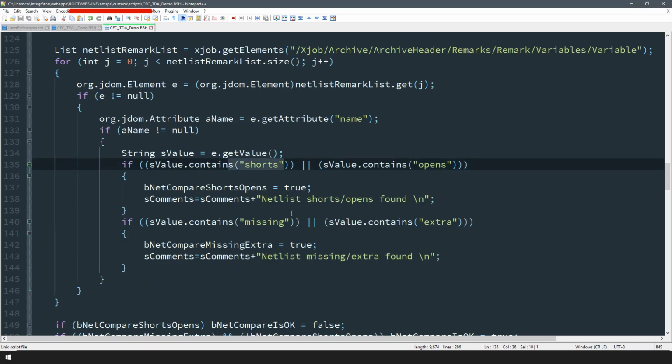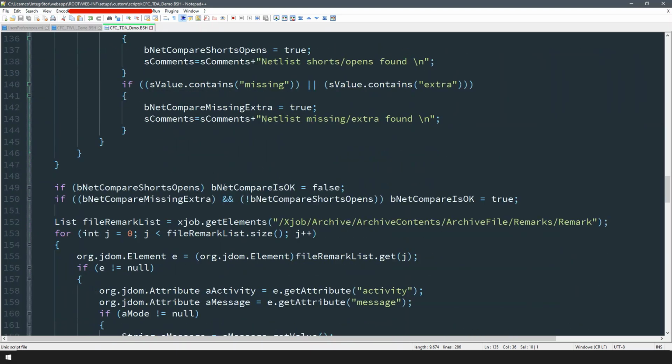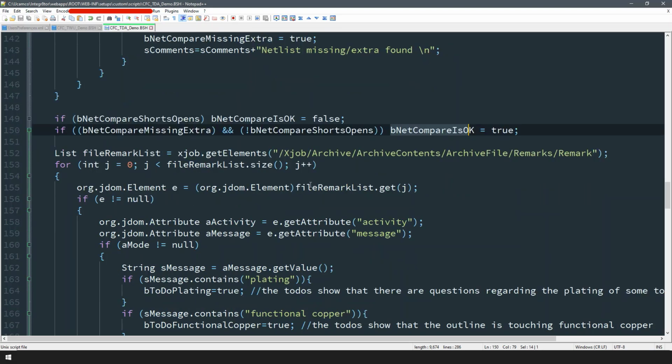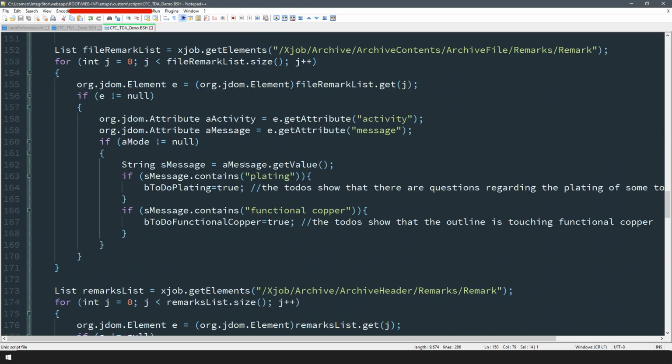Do we have shorts? Do we have opens? If we don't, then the net compare is okay. The next thing we do is check, do we have any messages about plating? One of the other messages that could be the case is functional copper touching outline. That's another one that we can make a decision on based on the netlist.